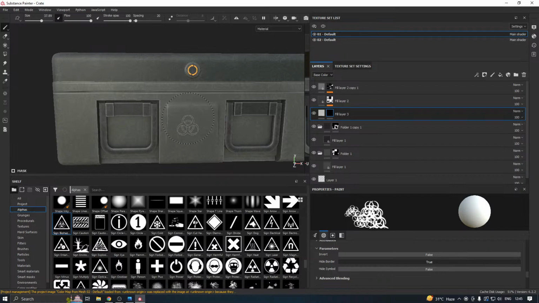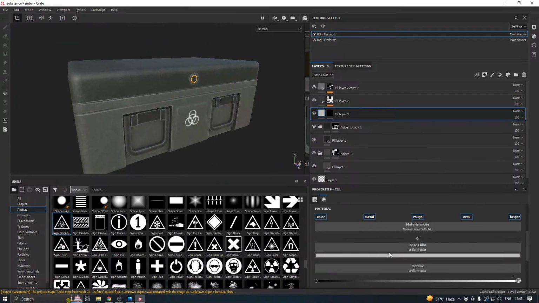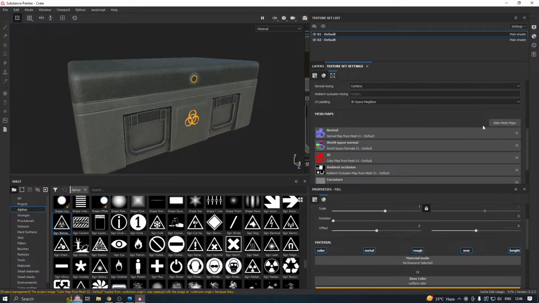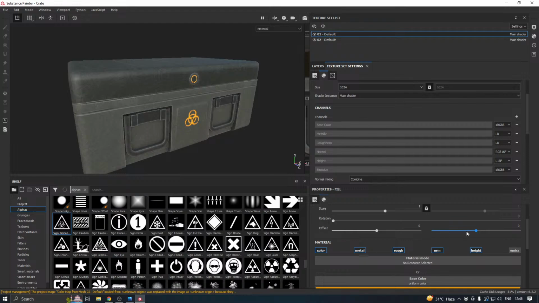There is a size, and this, and change the color. We should add this MSC again in this material.